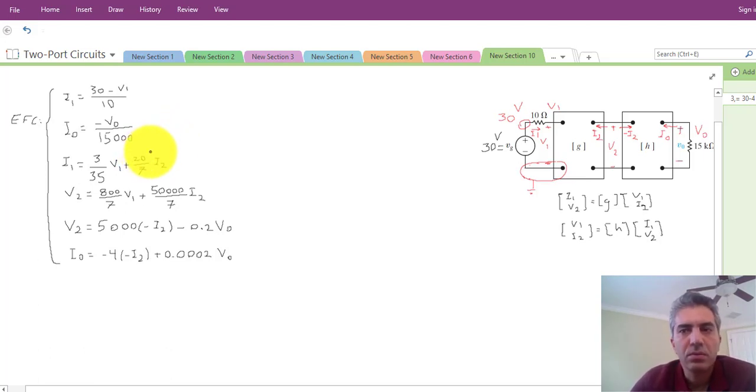We're going to have to calculate V out. That's what's asked of us in the question. So we're going to start removing all the other parameters. We have 6 equations and 6 unknowns, and we just go through the process of deduction. So I out here, for example, is defined as this equation. I'm going to take this definition and put it anywhere else that there's an I out, and obviously that's right there.